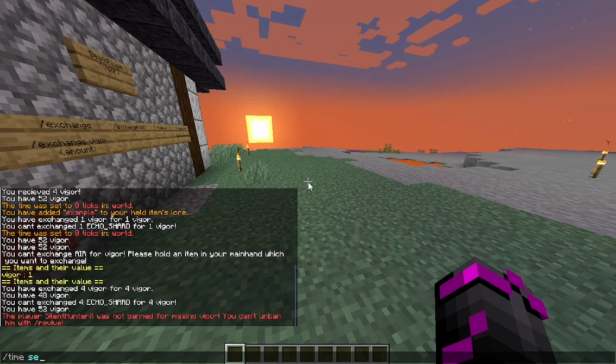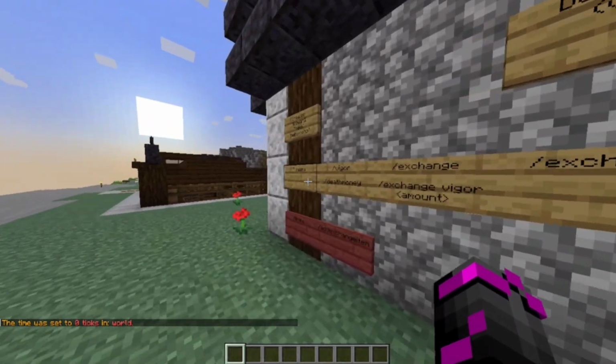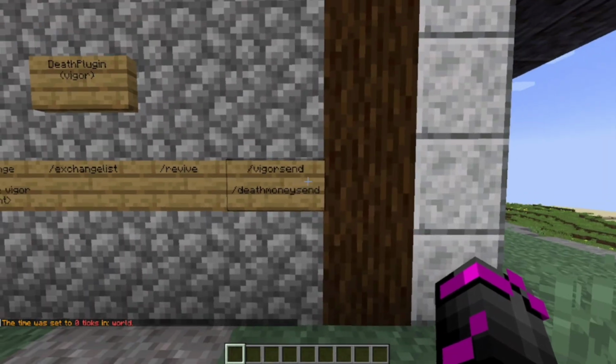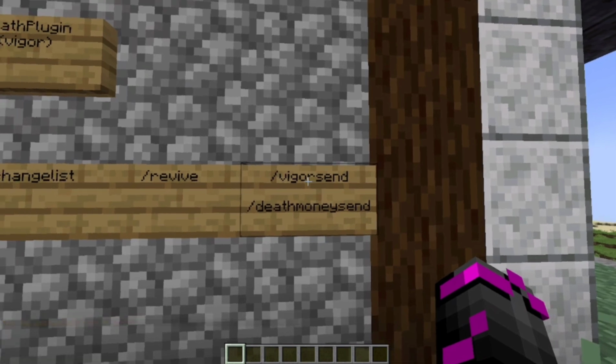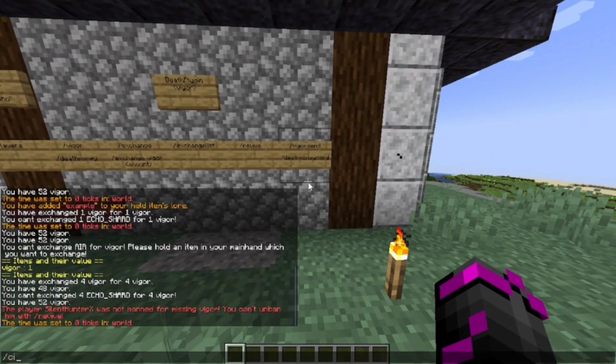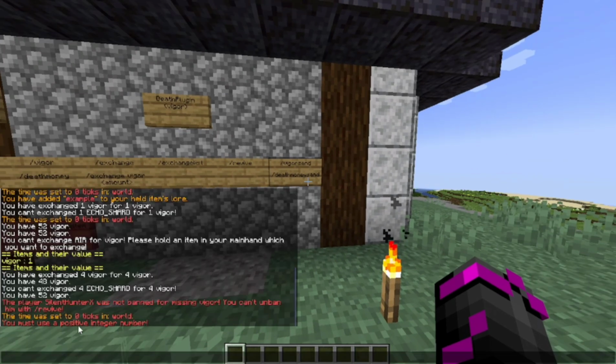Anyways, the last command that you'll need to know as an average player is vigor send or death money send. They're the same thing, but I recommend you use this one because it's shorter. This is how you could send players money. You do vigor send, whatever the player's name is, and the amount you want to give them, which is good for trading, but I can't send it to myself.